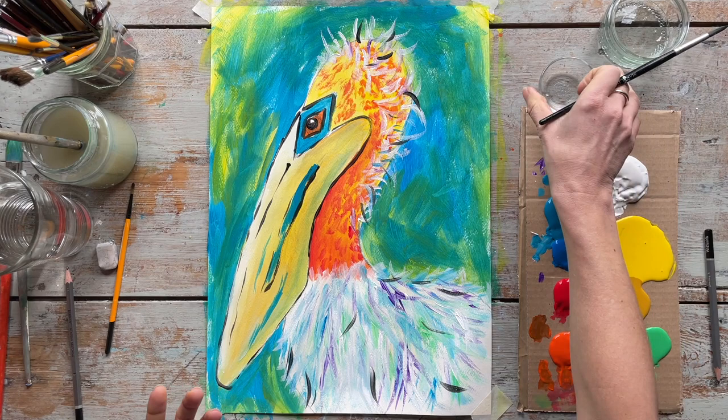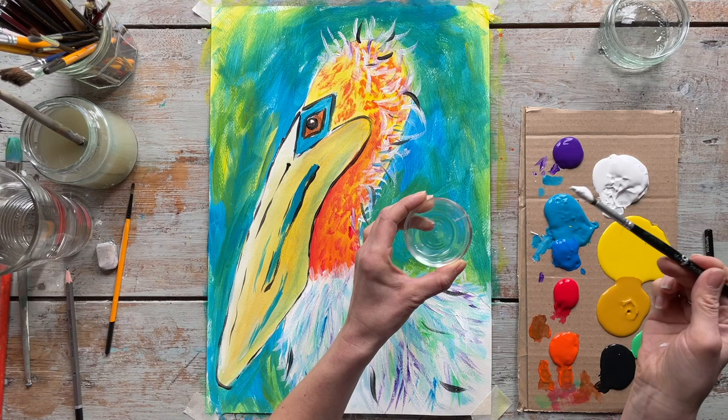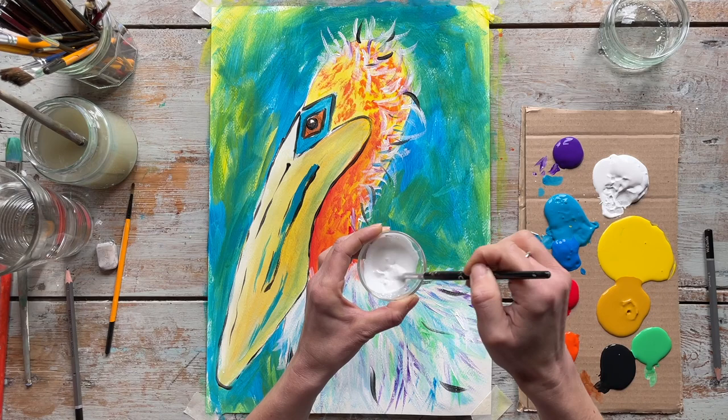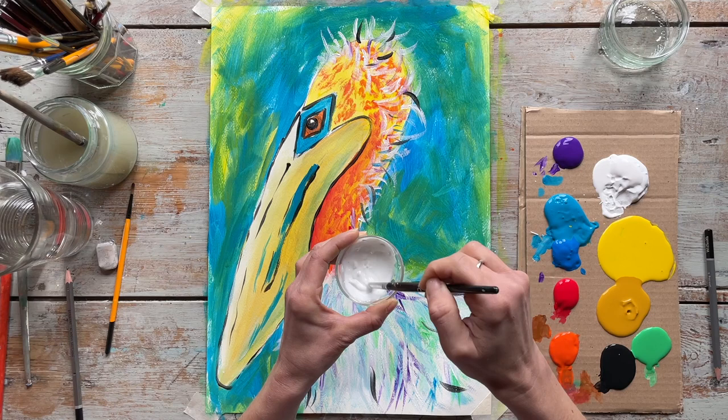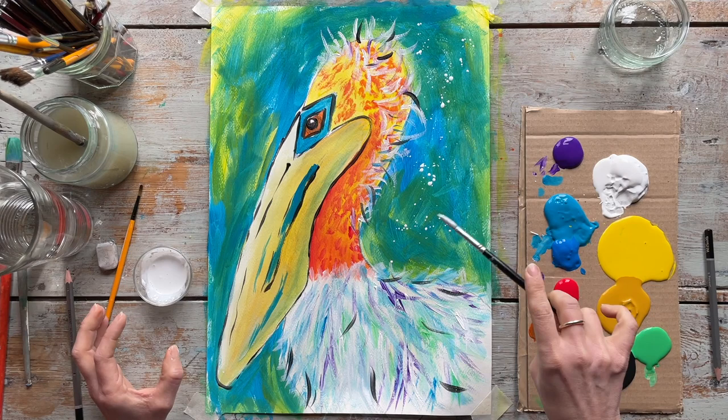You just get about a teaspoonful or maybe even less of water in a little pot. Take a big scoop of whatever colour you want. So I'm going to do probably a little bit of white and maybe a little bit of orange. Okay, so mix up those paints until you get a nice watery solution. And then we'll do this very carefully. No flicking your brush, because that will go everywhere. And we just need to make sure that your screens are protected and out of the way.